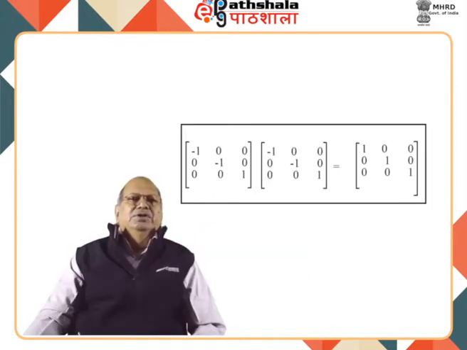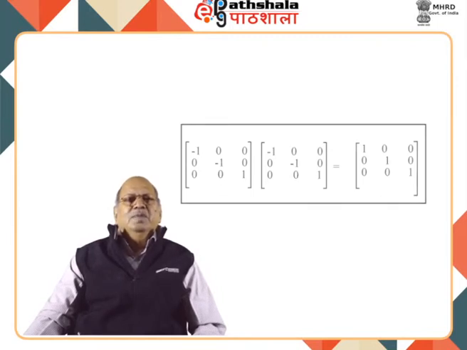Let us take C2 operation into C2. To check the correctness of these matrices which have been developed for various symmetry operations, let us carry out certain products. C2 into C2, according to that table, is E. So I take the matrix corresponding to C2, multiply by the matrix corresponding to C2, and I get the matrix 1 0 0, 0 1 0, 0 0 1. This is the matrix corresponding to E. So our result is verified.